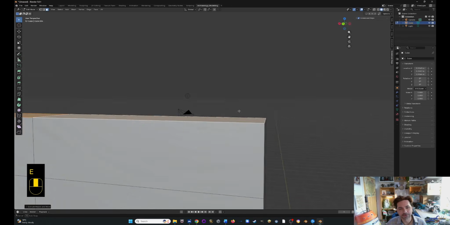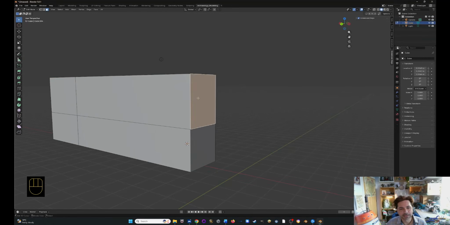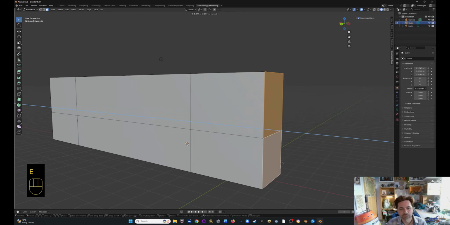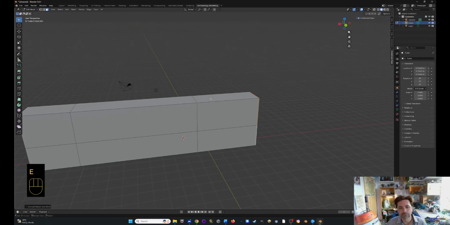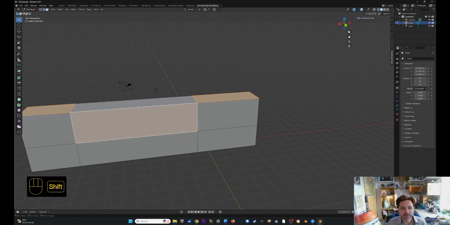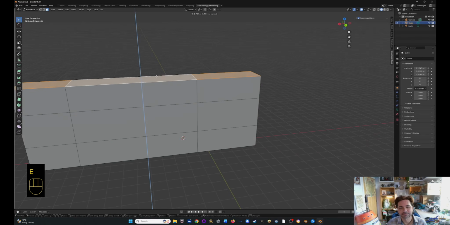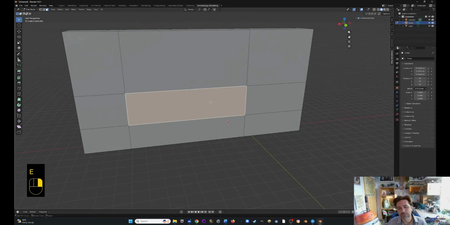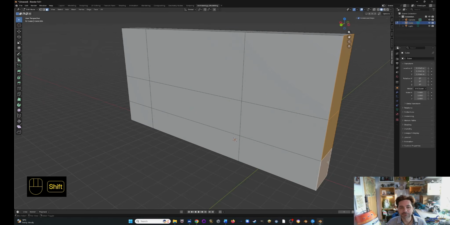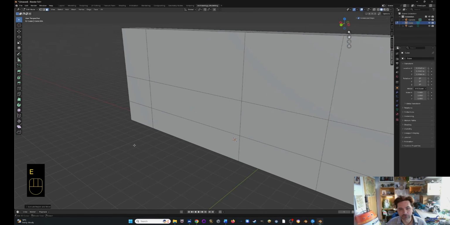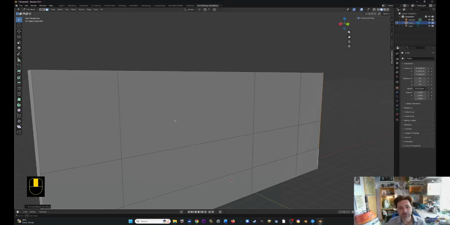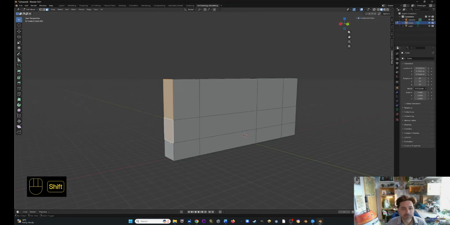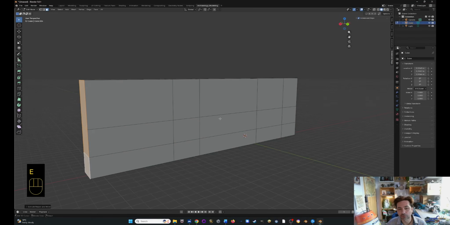You select different faces and random faces by holding Shift, so you can select more than one. Press E to extrude them slightly. That makes the illusion of having stones. Select different faces, extrude different amounts, so that makes it randomized. The result is a rough stone wall texture.